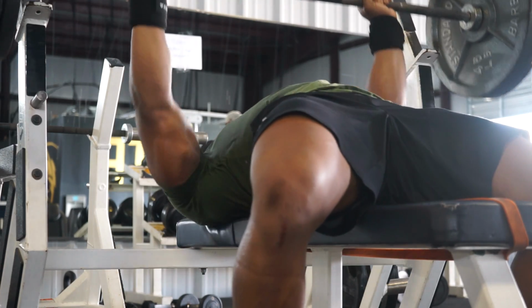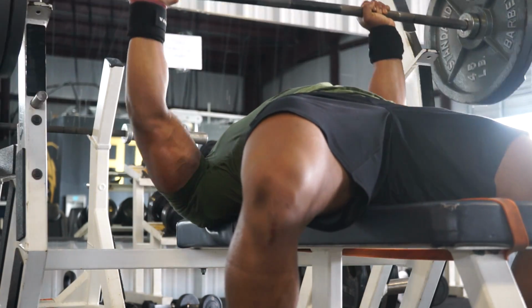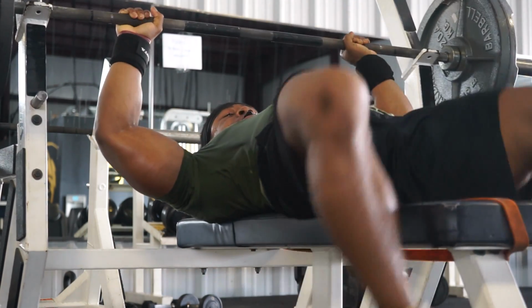Whenever I have a powerlifting day, which I basically call a power building day, I have my powerlifting portion of the workout and then my bodybuilding portion. A decision is made before I get to the gym on what I'm going to do for my bodybuilding portion, which is going to complement my powerlifting portion.